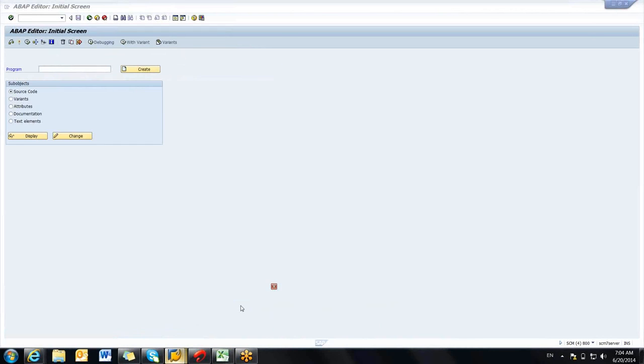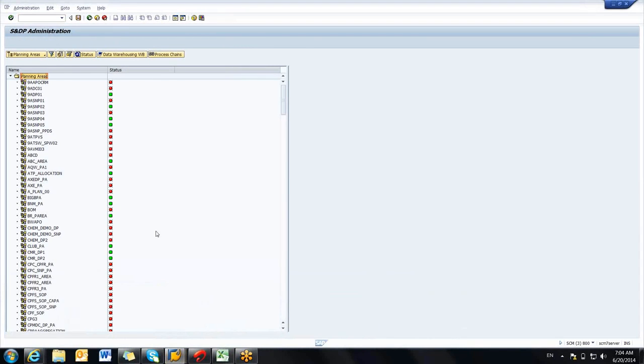So here we just need to increase this, you understand, right? It is showing that we run that program regularly because every time we need to increase the horizon. So you don't have this horizon in MD04, right? You just view all the data. But in SNP we have the horizon. Why? Because if we don't have any horizon, it will lead to a performance issue. To avoid the performance issue, we keep the horizon only as much as we want.